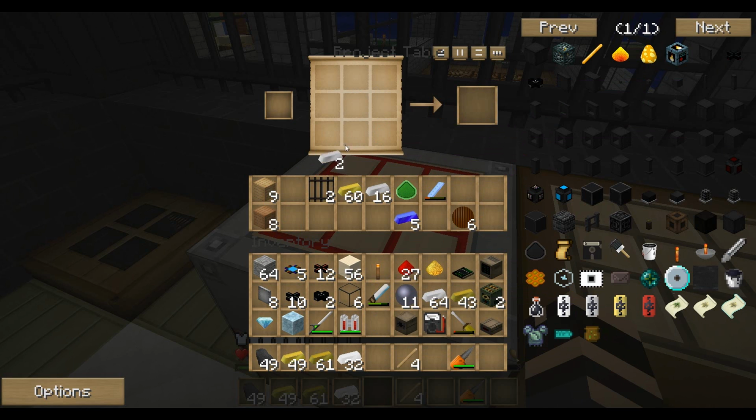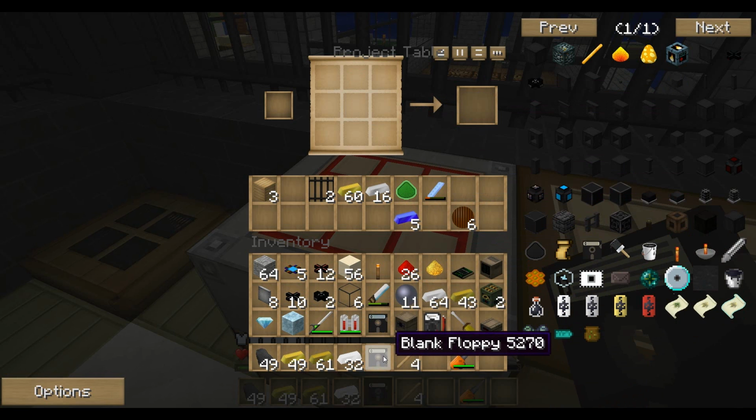All right, now 2 pieces of iron in the bottom. There, like that. So we have 2 blank floppies. They do not stack, which is fine because we need to take the other floppy. We need to give it some redstone because we need a Forth boot disk. So the computer by itself doesn't boot. You need a Forth boot disk to boot it into Forth. So we need that. Put that there. Put this somewhere. That's fine.